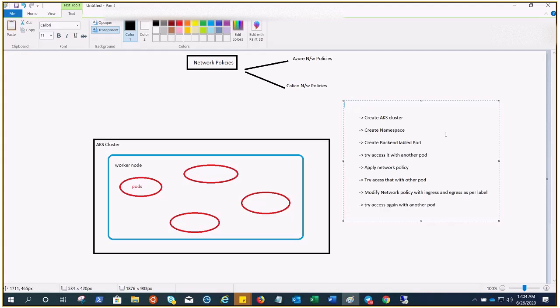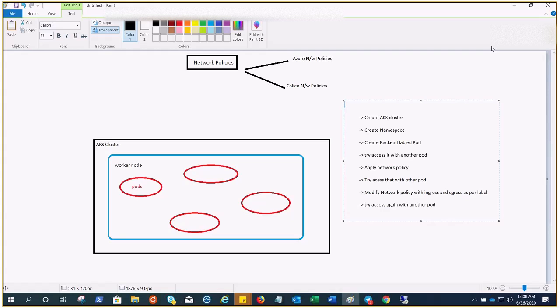Of course, we can access it, because by default in an AKS cluster, a pod can talk to other pods with unlimited traffic and no restriction, and that is why we have the network policies. Then we'll apply the network policies and again try to access it. Then we'll apply the network policies on the basis of egress and ingress labels and namespace labels, so that we can see how it is working. A brief about it, and we'll see everything while we perform the demonstration. So let's get into it.